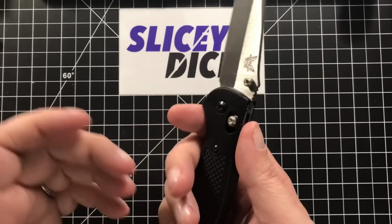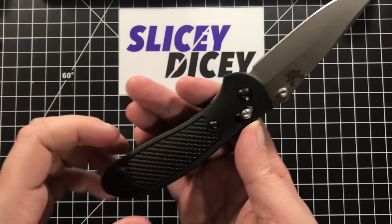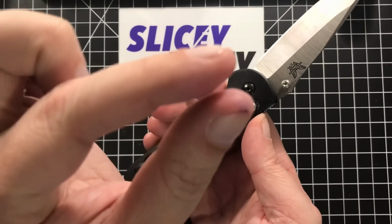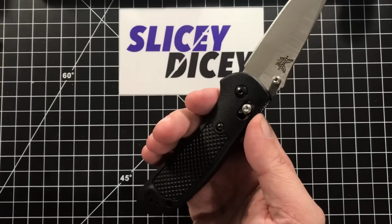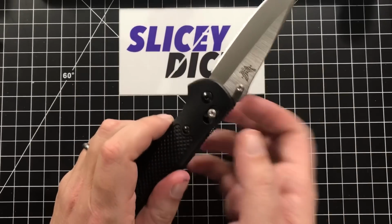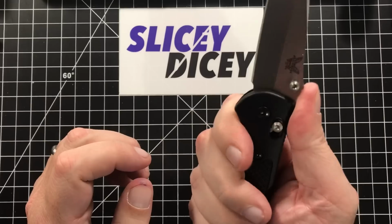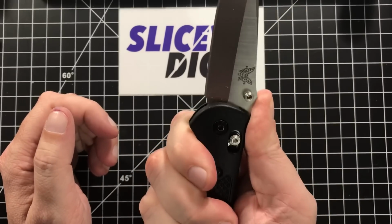Ergonomically, yeah, it's really good. As I said, the mini Griptilian, I really liked it ergonomically, but it was just that much too small for my hands. I have a large glove size with very skinny fingers, and my pinky was just hanging a little bit. This is awesome ergonomically.